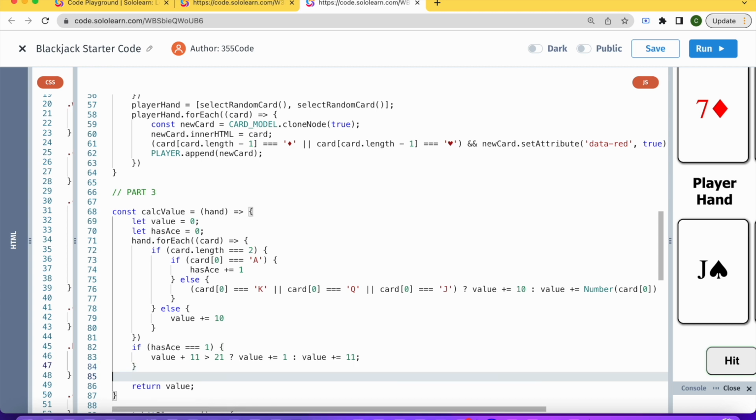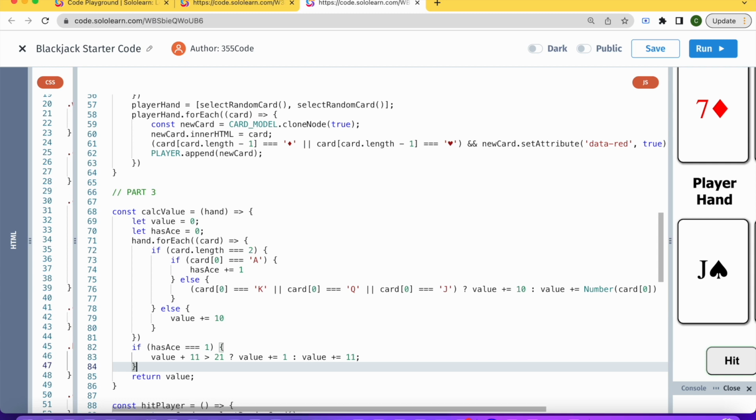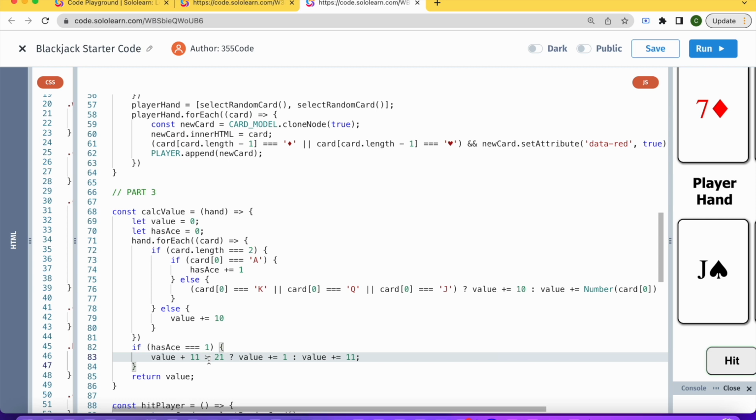Let's think about it for a second. If we have one ace, then we're going to do this. And if we have two aces, then only one of them can be like this, and all the other aces are going to be equal to 1, because we can't have two aces that are equal to 11. So value plus equals 1.